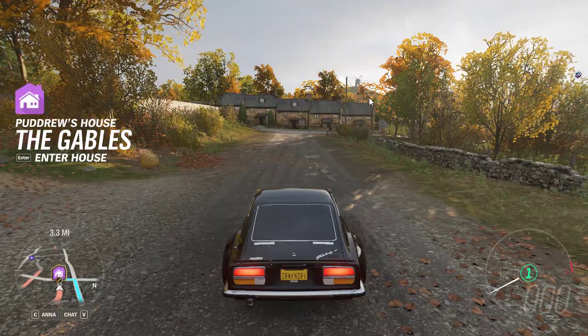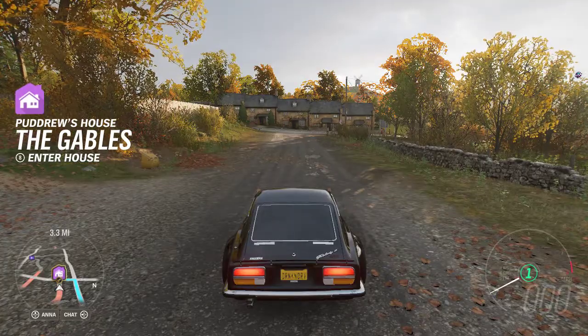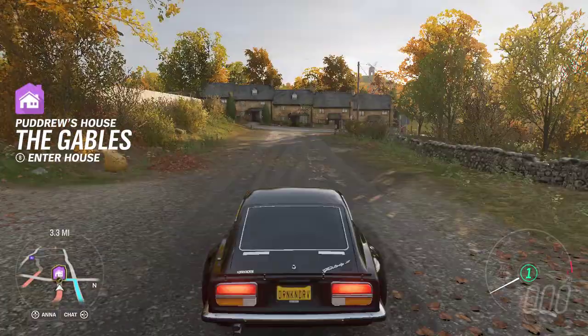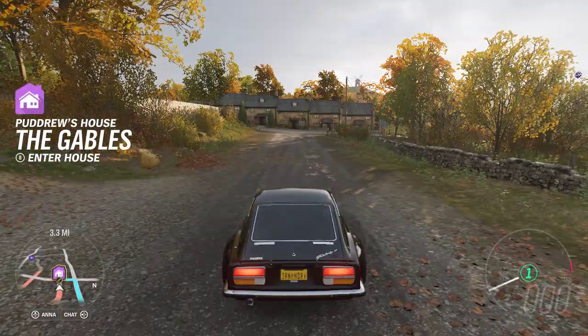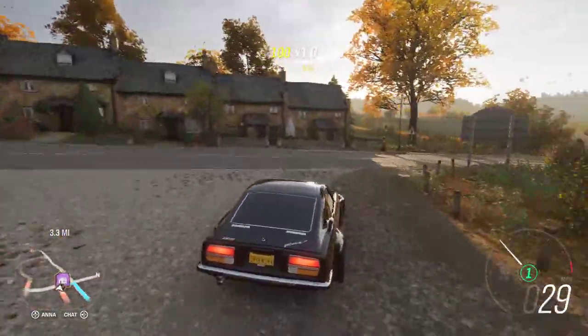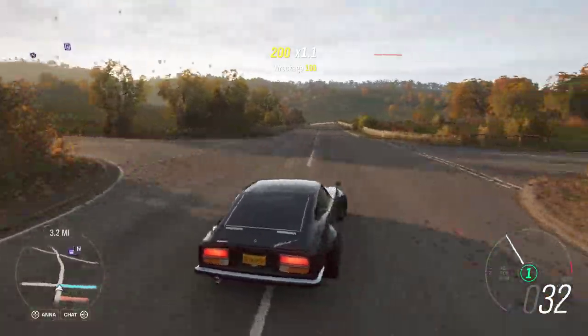Today's goal is to do jumps. So I'm not going to take the 240 out to do jumps, but I'm going to get there. I like driving this thing. For me, it's about getting to the locations and then choosing a vehicle when I get there. But I mean, this car can do some jumps too.